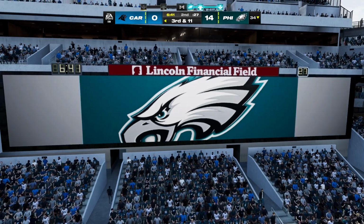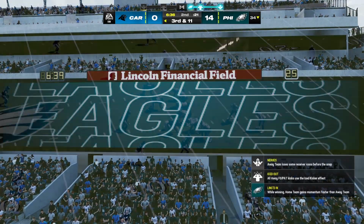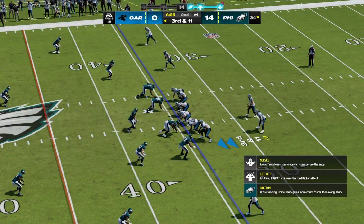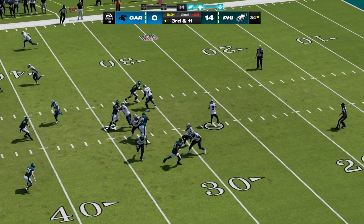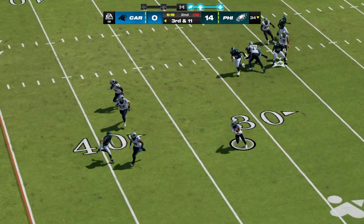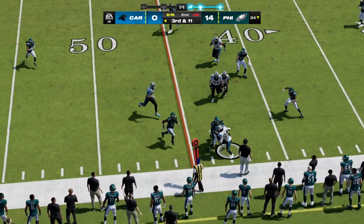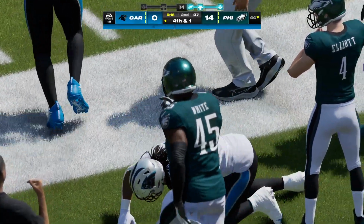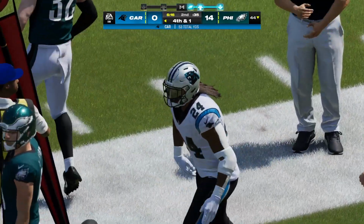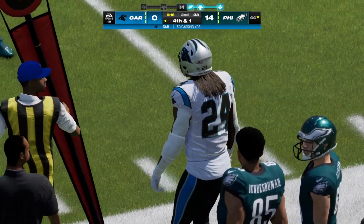This position just continues to evolve. They become just as critical to the passing attack as a lot of receivers, tight ends, because their ability to make people miss in the open field can really generate big plays for an offense. Pushing through the contact, and he'll be out of bounds up near the 45 at the 44. They'll get 10 there, but it leaves them just short for 4th down.